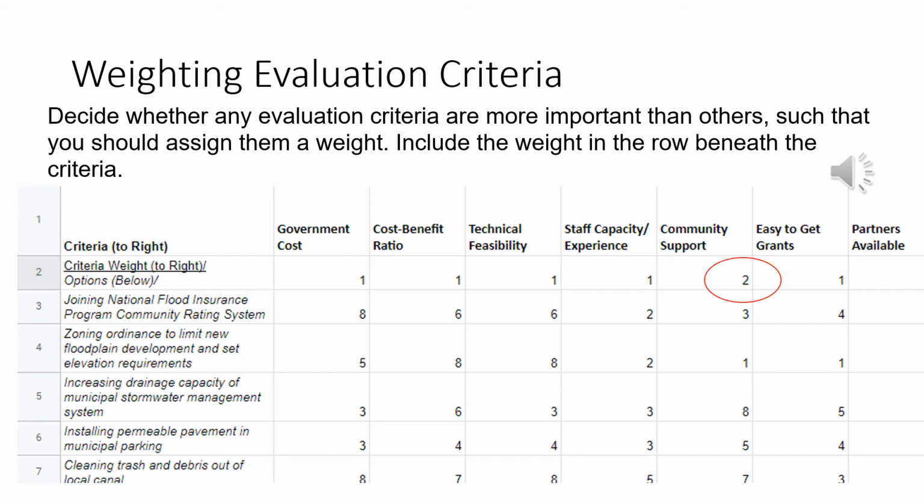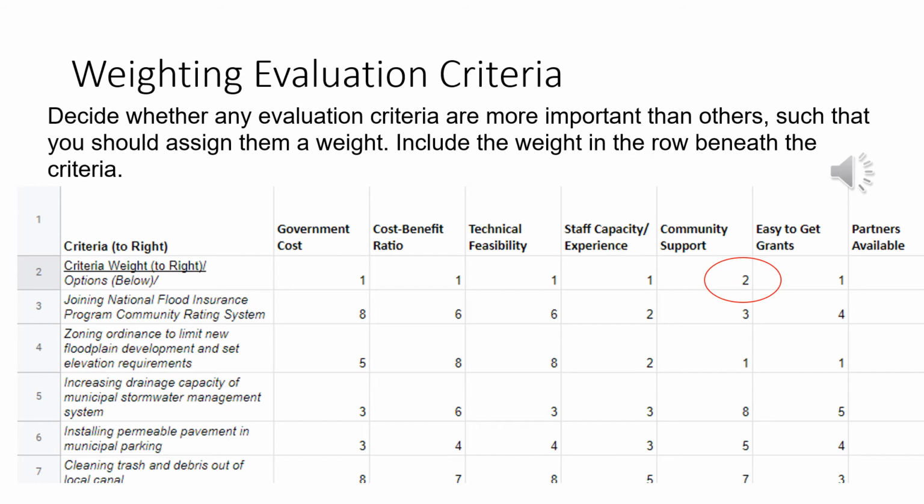In that case, staff capacity and partners might be more important than how easy it is to get a grant. I imagine that for most communities, cost is going to be a factor that's much more important than the others. So you could assign cost a higher weight than other criteria. One thing to keep in mind, at least for this example, is that there's some overlap between the government cost criterion and other criteria, like the ease to get grants.